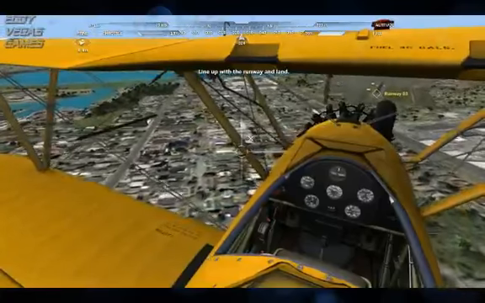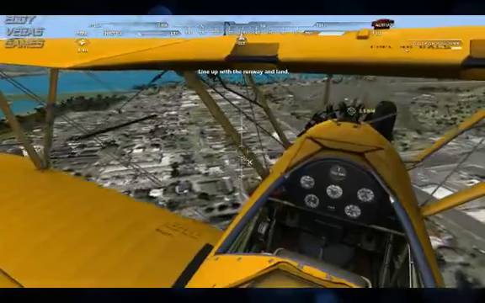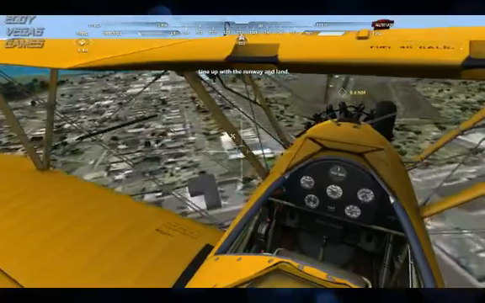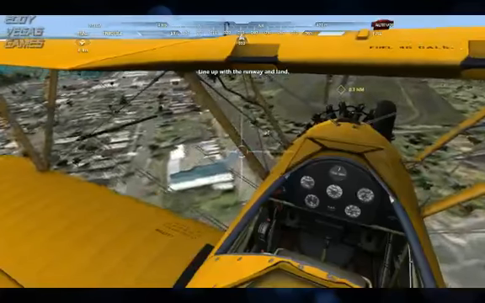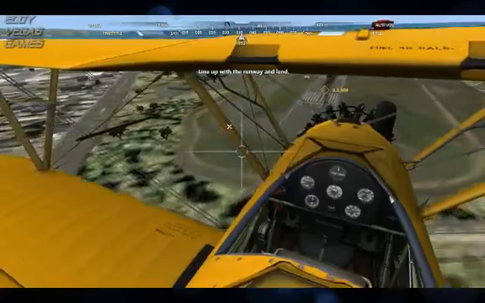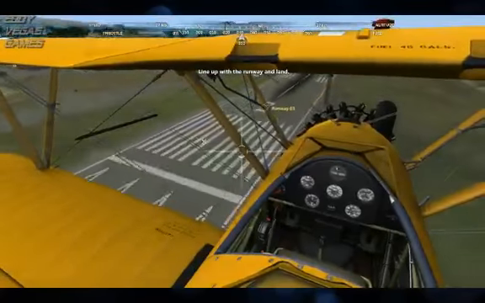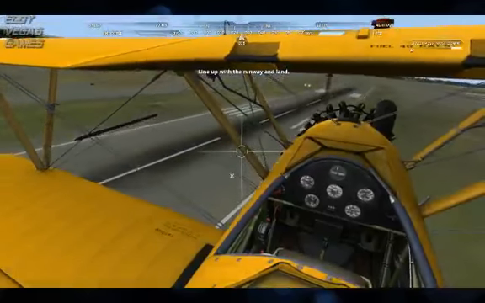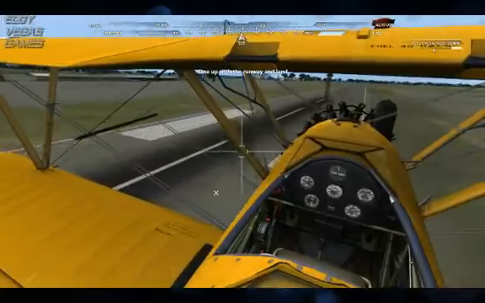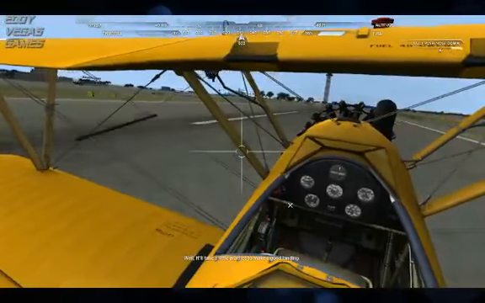I believe we have lined up the aircraft. Our speed currently is 73 knots. We will be reducing airspeed ever so slightly. We will be pulling up. Well, it'll take a little practice to make a good landing.